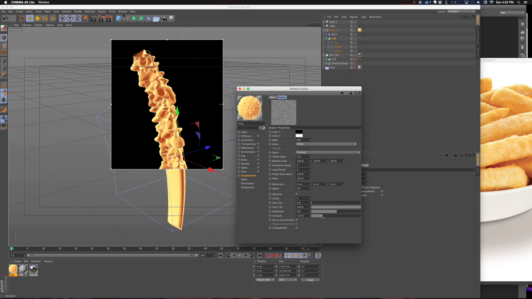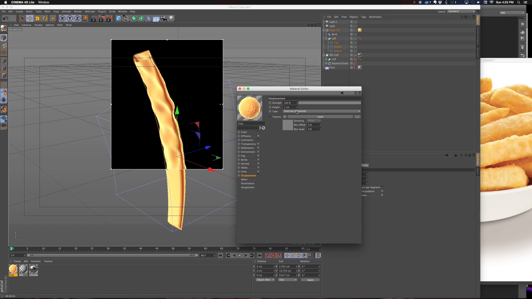I'm going to lower the contrast of this noise so it's not as extreme. Shrink it down a little bit more, and I'm actually going to increase the global size. This noise that I'm putting on is only a very general noise to just push the radius of the object out, and you might actually have to experiment with the height of your intensity of your displacement to push it in the correct direction. Bear with me. Sometimes it's positive and sometimes it's negative.